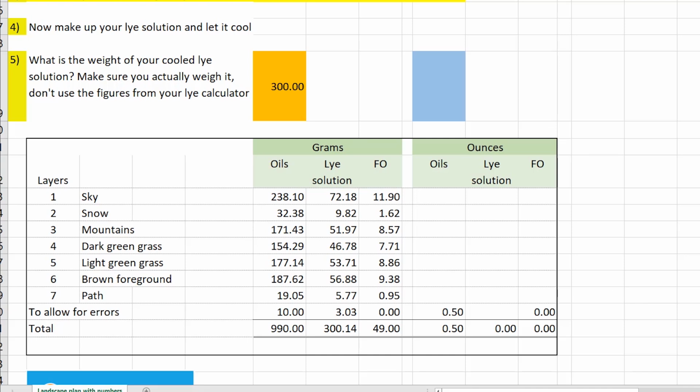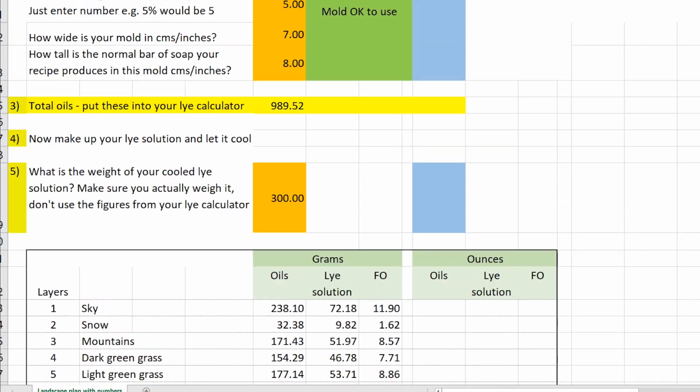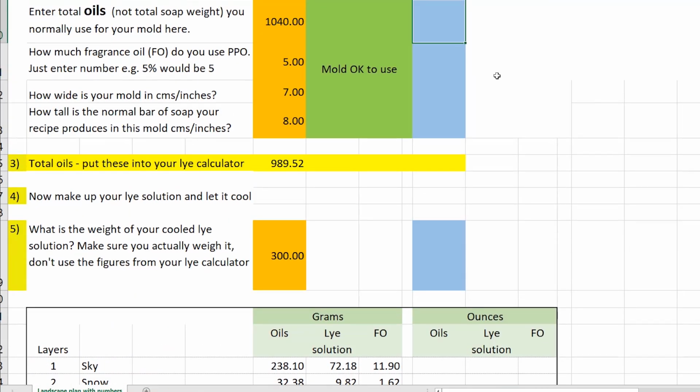Okay, so there's our spreadsheet. Now, obviously, that perhaps seems a little bit more complicated than it actually is, but I wanted to go over it in quite a bit of detail. Realistically, it is just a case of filling in these 1, 2, 3, 4, 5 figures. That's all I need you to do.